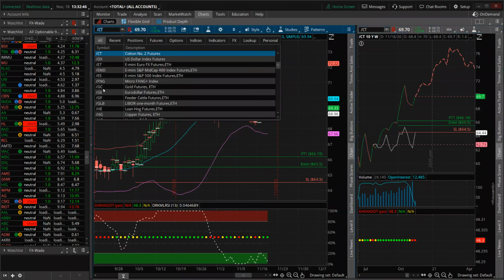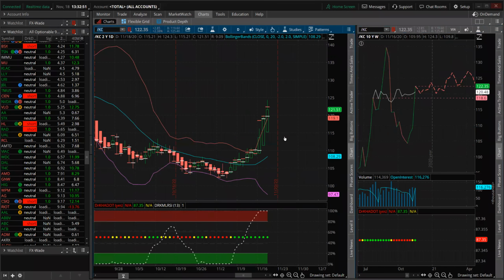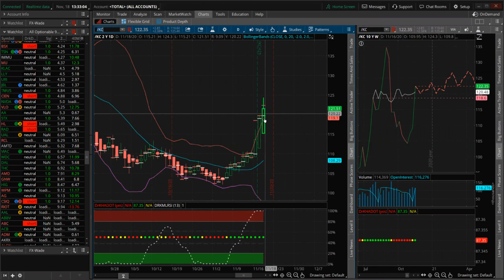Let's look at some more futures here. Coffee. You can see here that at the time we were trending up for coffee when we got the trigger. So again, if you took it, very easy. Should you stay in this trade? Yeah, look at the bullish Heikin-Ashi, right? This thing is continuing higher until it tells us otherwise. Until we start getting some really indecision candles, or it turns red, there's no reason to think this is the end of that particular trend in coffee.